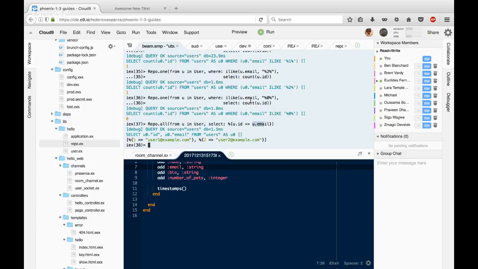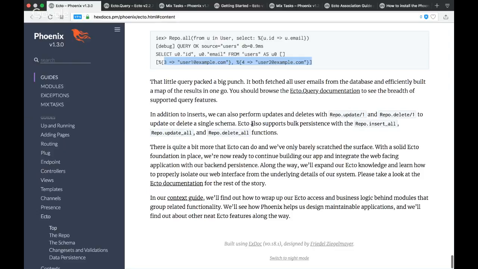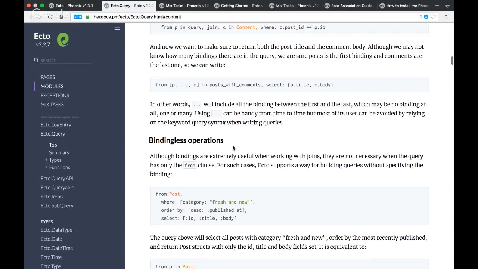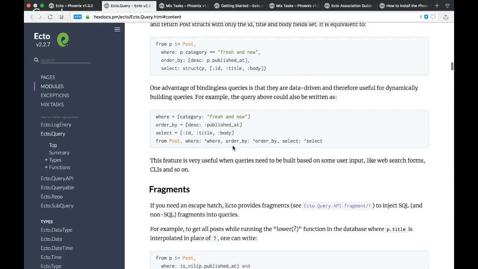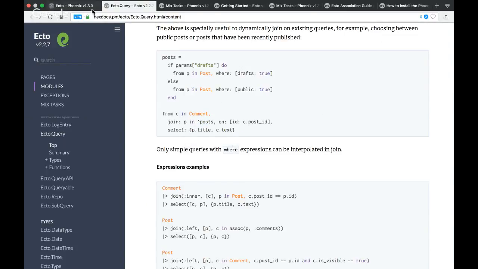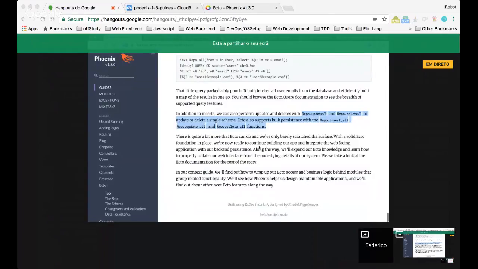We're just a little late, but I guess we started late, right? So they say there are these other functionalities here. Like I said, go into the query documentation for more info on that. It's pretty big. We're not going to go through that. The Repo.all function always returns arrays.